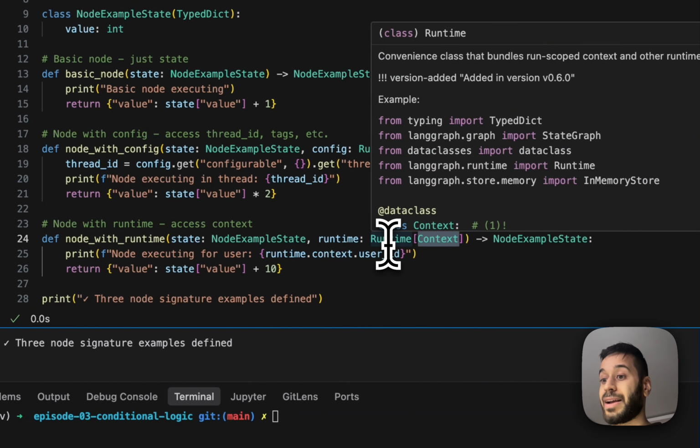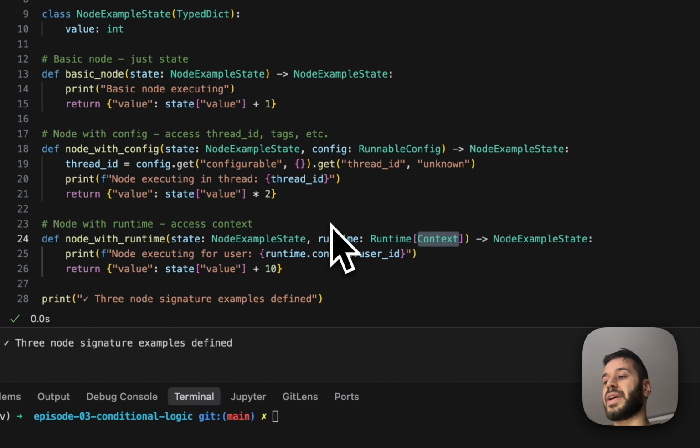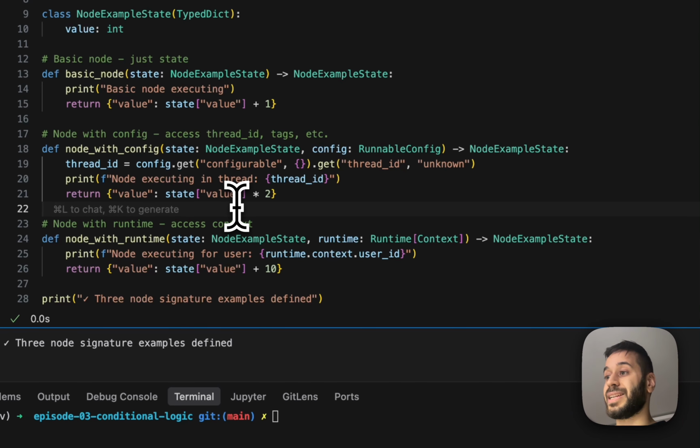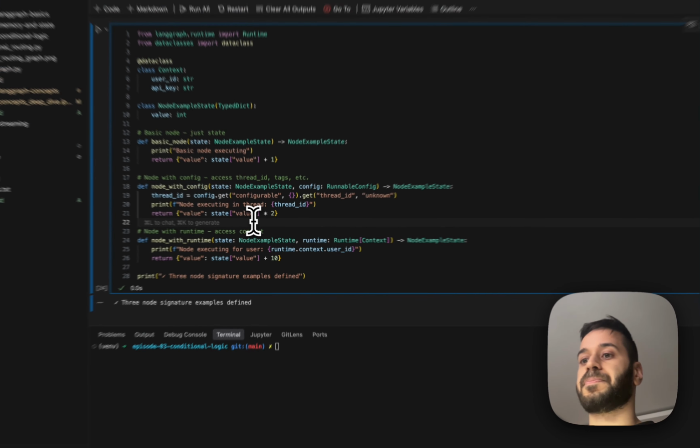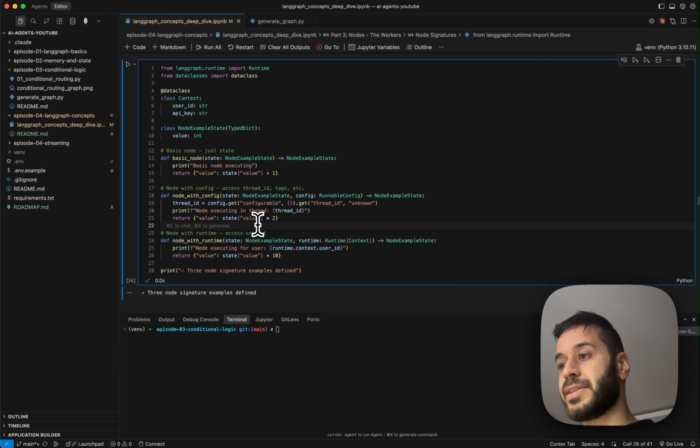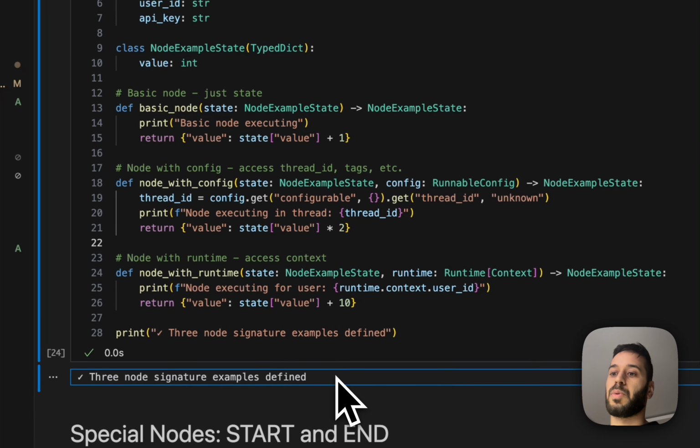The third way is where we pass the context. We pass it within the LangGraph runtime. The context carries variables that we also don't want to put in the state, like the user ID or the user profiles. These are variables that we can add to the agent without complicating our state.